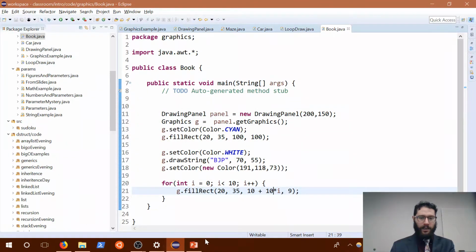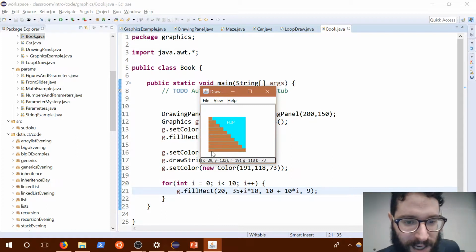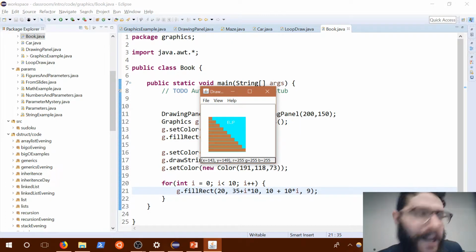And then I guess I need to move them down as well as I draw them. So it says they're 9 high, but they're each going to be 1 pixel apart from top to bottom. So that means that as they go down, the y coordinate should go down by 10 each time. So now, hey, that looks correct. All I did is that basically each one starts 10 down, and I got this little blue in between them because they're only 9 high.